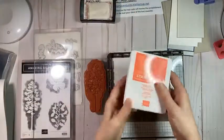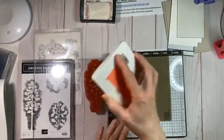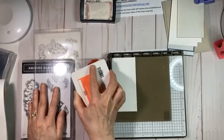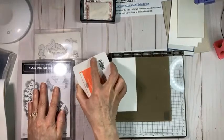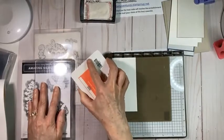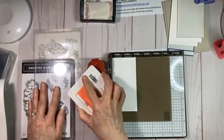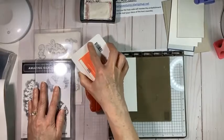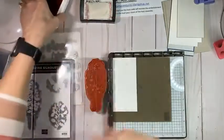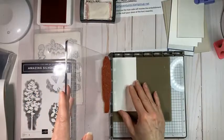So there's my Calypso Coral. And I'm going to give this a really good inking. I don't know if they call this a distinctive stamp, but it's got some really cool texture going on right as part of the image. There's little dots and dabs. You know what? I don't think I've ever seasoned or cleaned this stamp before, so I'm going to ink it up extra. And I was doing a little bit of rubbing on it just to make sure there wasn't any dust from the factory that was going to interfere with the stamping.